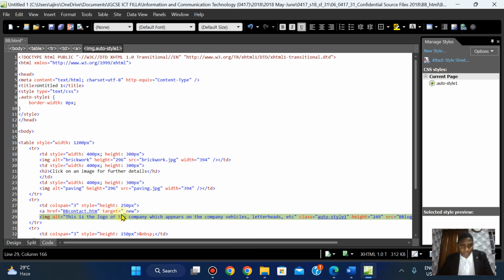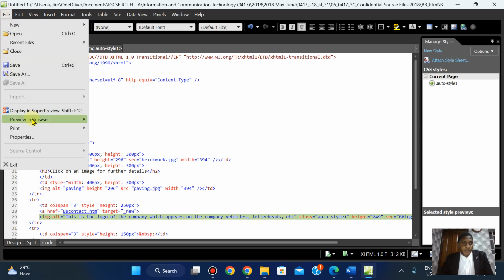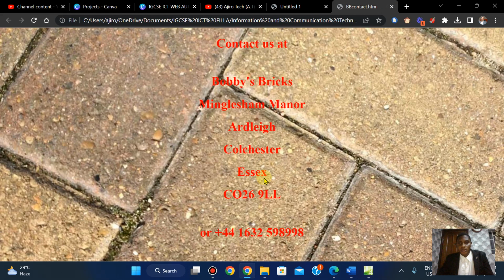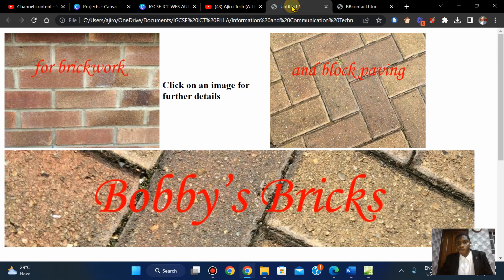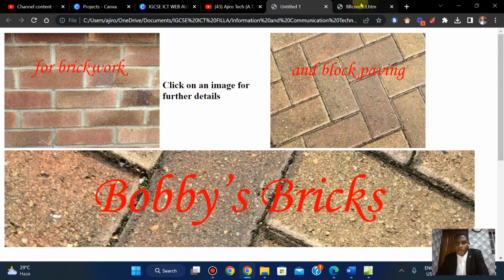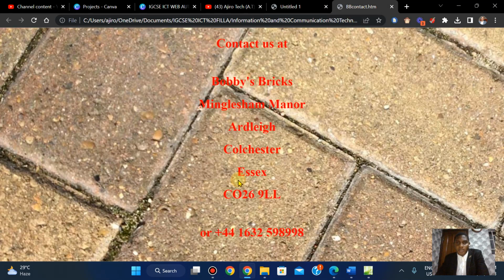Okay, so the target is going to be this. So let me just save it. Save, open in a browser like Chrome. Click on this. It opens in a new tab, not in a new browser window. Let me see.